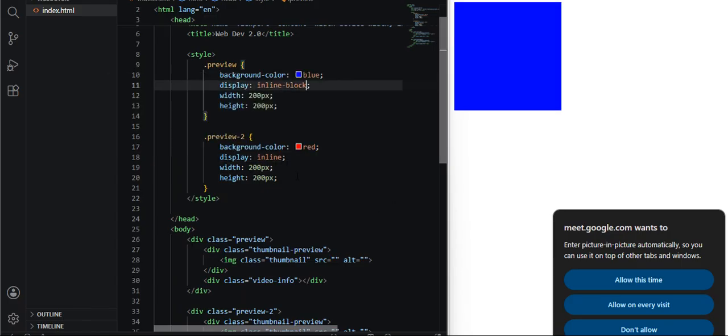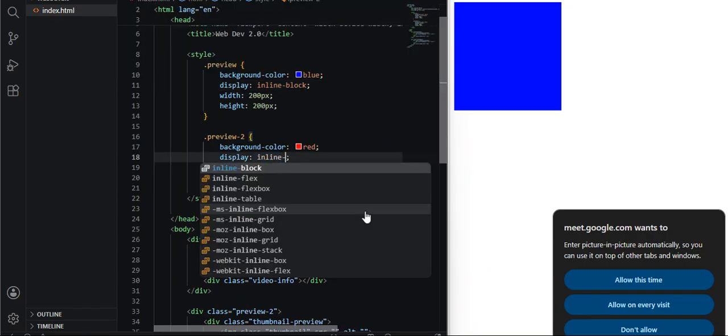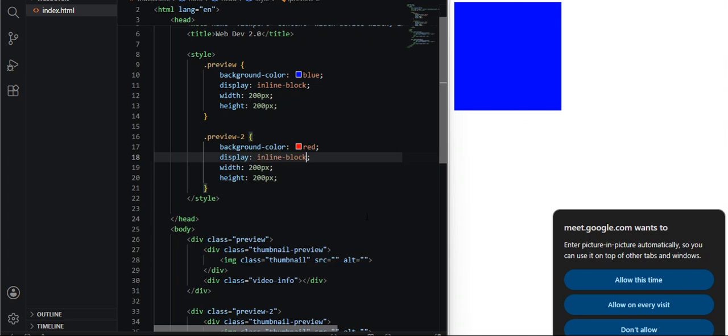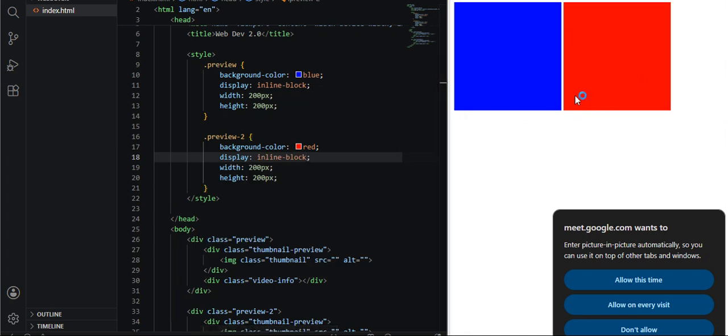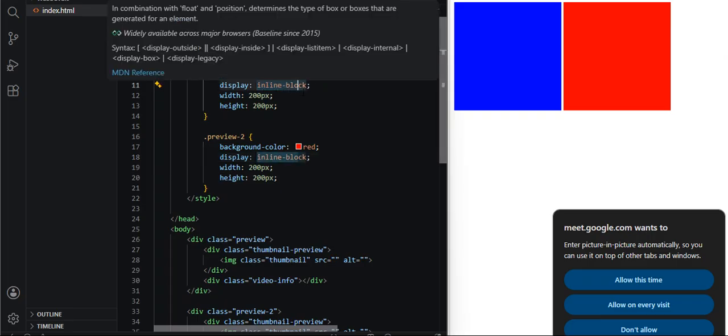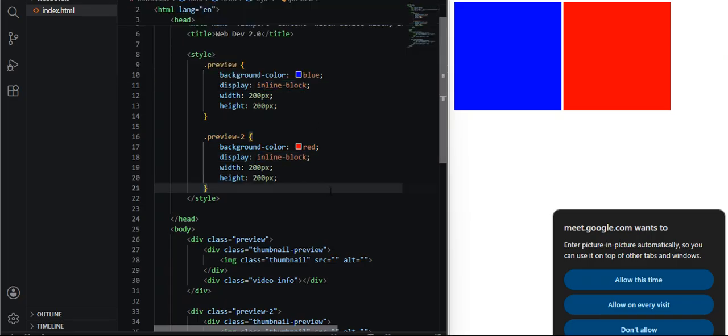Okay, now how am I gonna explain this? I change the display to display inline block. Inline elements and in between text.